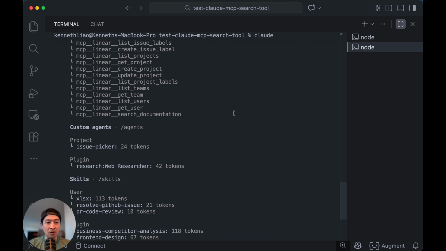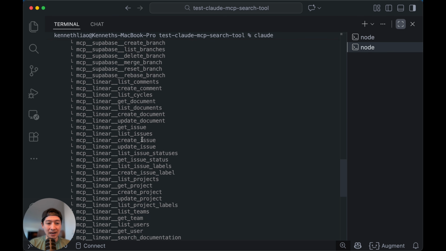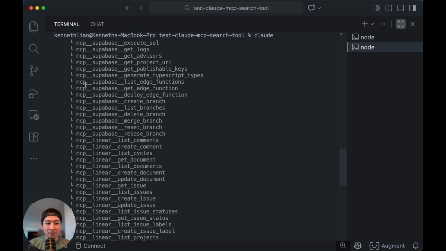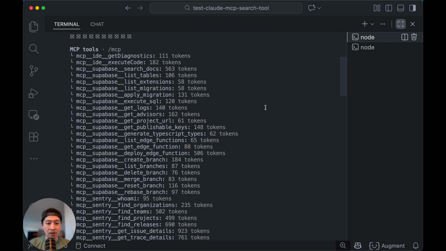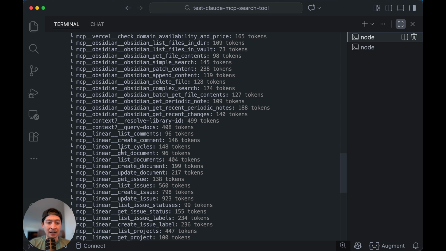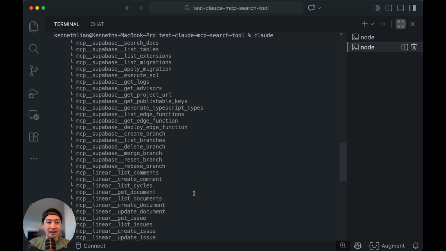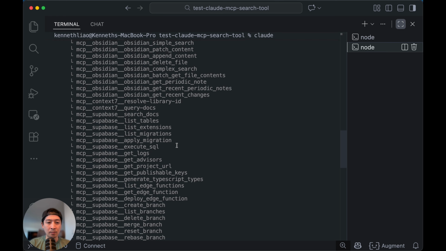So this time, as we scroll up, you can still see the MCP servers here. And you might notice it's subtle, but they are grayed out a bit. Actually, we can just flip over to see how they were here. So here you can see that they have tokens next to them and they're a little bit brighter. Now, after we change that setting, the tokens are gone and they're a little bit grayed out.